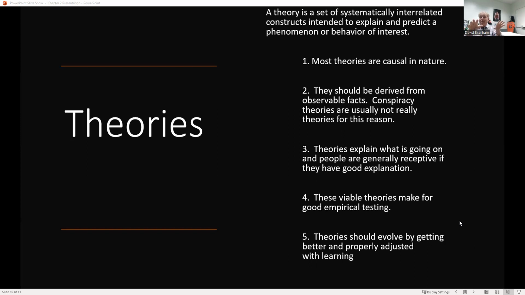Okay, so on the other side, somebody could say, well, driving a car causes cancer. We don't have any evidence that driving a car causes cancer. We don't observe that. And until we observe that and we can see that, there's no reason to really have a theory behind it. If you just see a correlation between two things and throw it out, that's not really theory.